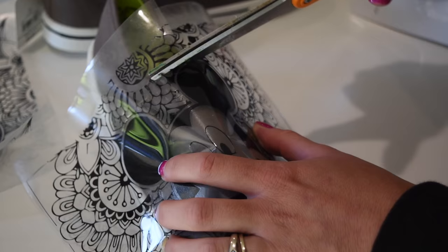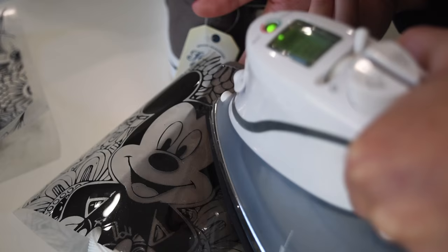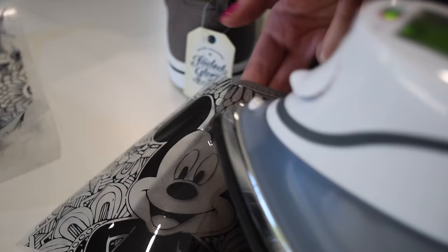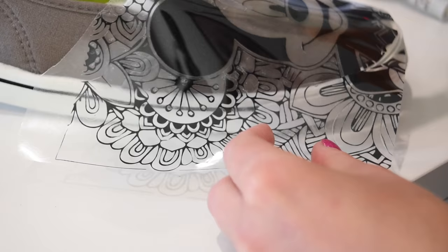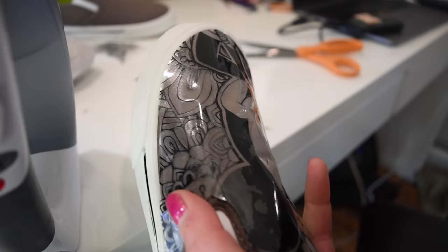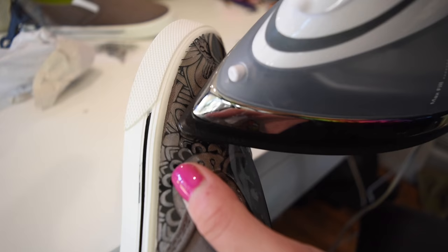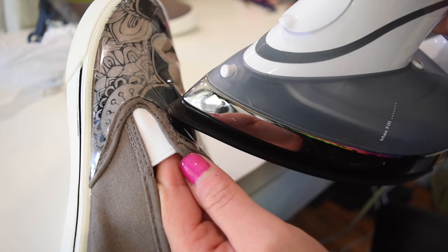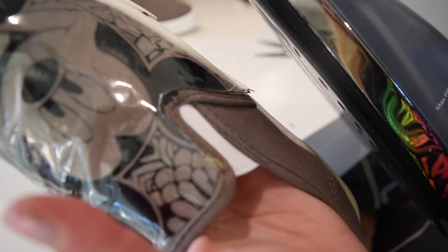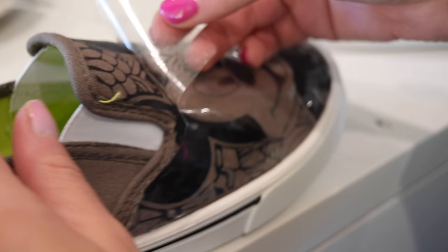I tacked it down in one little spot. You can trim up where it's not going to be needed to give yourself more spots to hold on to. I popped the iron right on one little spot so it stays and I don't have to worry about it coming off while I cut all the extras off. Then I pushed the rest of the design down and cut around the soles and all the little sewing spots I don't want it to go over. You'll notice I'm not using any barrier — I'm just being really careful not to melt it, using the very tip of my iron. Be careful around the bottom of the shoes because the rubber will melt.